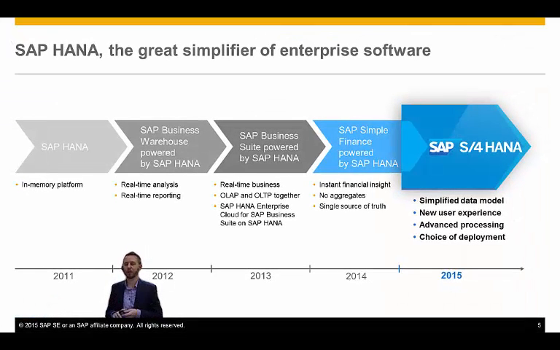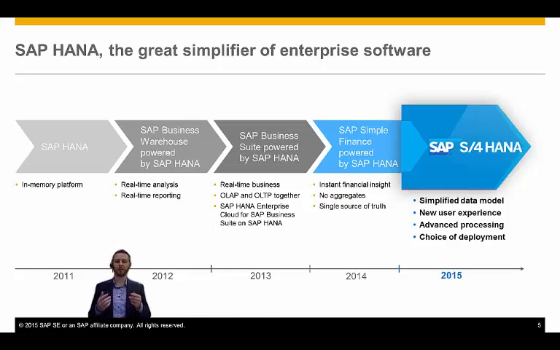Now, I mentioned SAP HANA before. This is a product that's been around now since 2011. We've got a number of customers already on that journey, a number of customers already live. It is a tried and true product. It has been tested. We started off with a standalone platform. Then we rolled that up to our business warehouse application, and then onto our business suite application, so Suite on HANA. Then last year we introduced SAP Simple Finance, a way of really simplifying the financial industry. And this year with S for HANA.